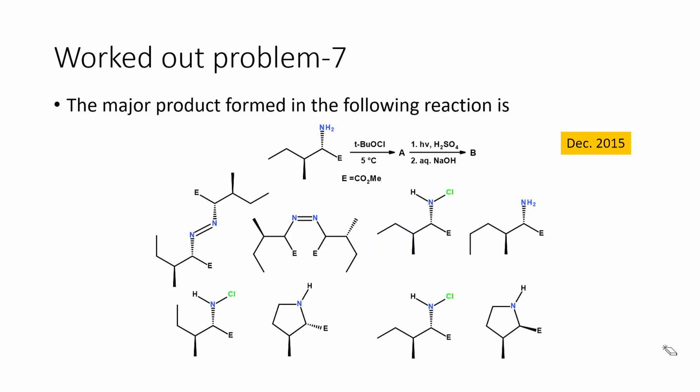So the major product formed in the following reaction is, here E is nothing but the ester unit. For convenience, we have just put a shorthand form here. So an amino ester is used. There are two reactions happening that lead to intermediates A and B in both cases, and we have four different combinations, 1, 2, 3 and 4, and we have to find out the final product, because a photochemical reaction is used in the second step, followed by treatment with aqueous sodium hydroxide, that leads to the final product B.